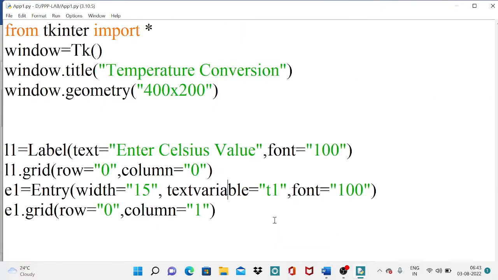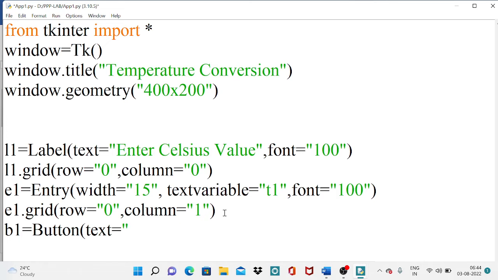Next, we need to create a button in the second row. We need to place the button on the second row. There is a class called Button. For the button also we need to specify the label on top of the button. Suppose when you are accessing your Gmail account, below there are buttons provided, like a login button. How can you say that that is a login button? Because the label of the button is displayed like login, clear, cancel, reset, okay. That label conveys the purpose of that button.